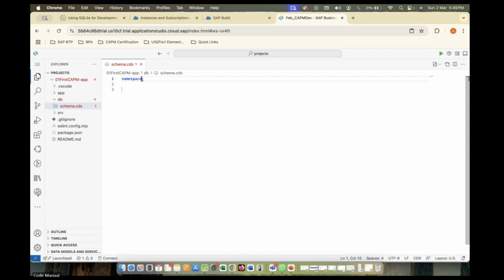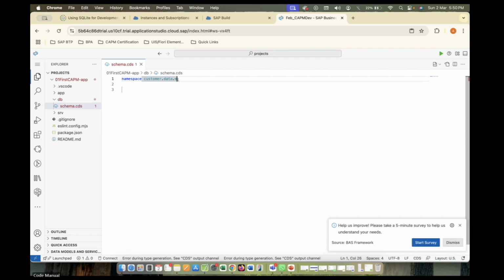Namespace. I'm going to create a customers and product scenario, so I'm using the customer.data.model namespace. This is a namespace. Then I will create a simple entity named Customers.